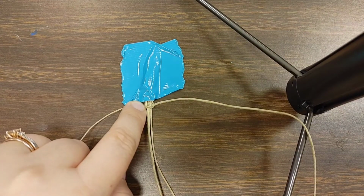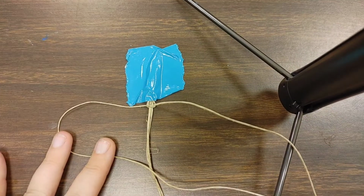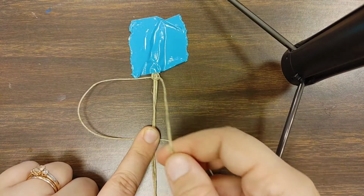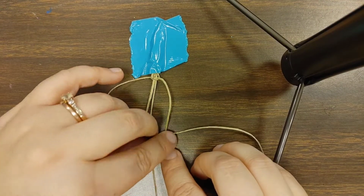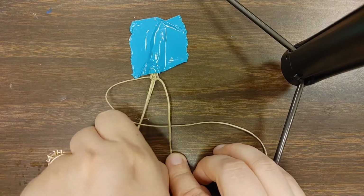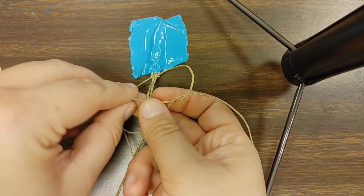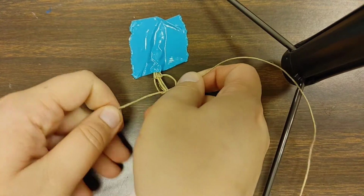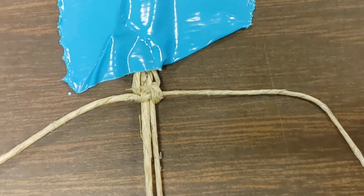So again, starting on this side, because we have the little bump here, we're now going to take the outside string on the left and make a backwards 4. So go over the middle strings. And then the string on the right is going to go over the top of that left string. So over the top. And then we want to bring it, oops, try and grab these middle strings. I'm going to bring that and put it under and through the middle of that backwards 4. Pull it through, and again, holding the middle too tightly, I'm going to pull those outside strings like that. Now if you notice, and I'll zoom in again, we now have that bump on the right side, right there on the right.